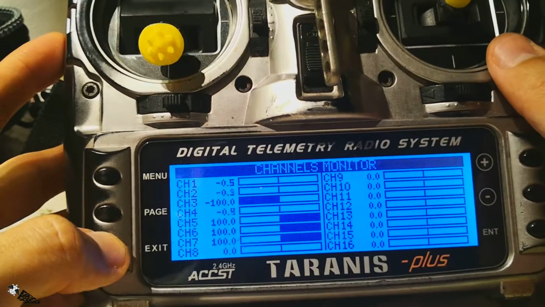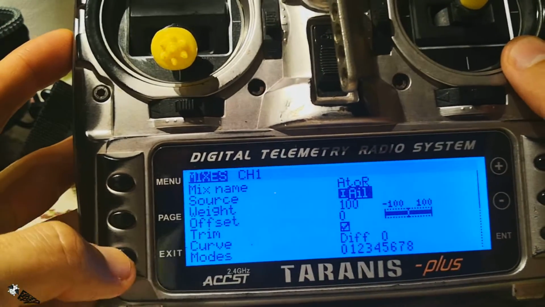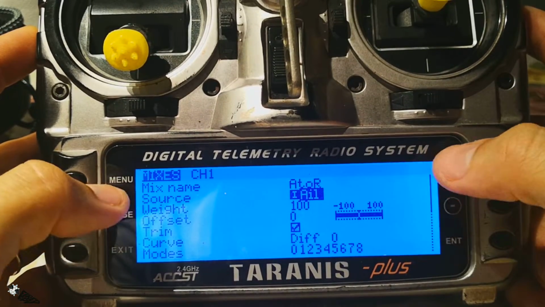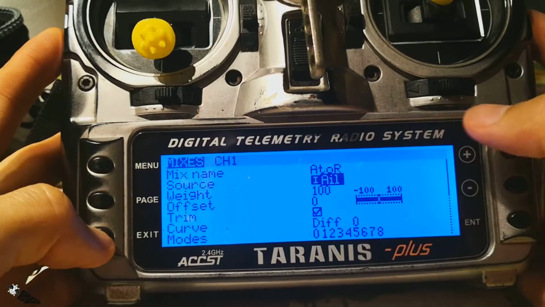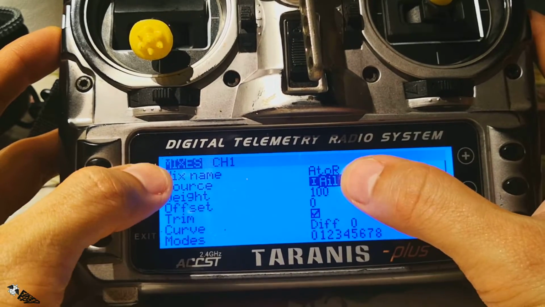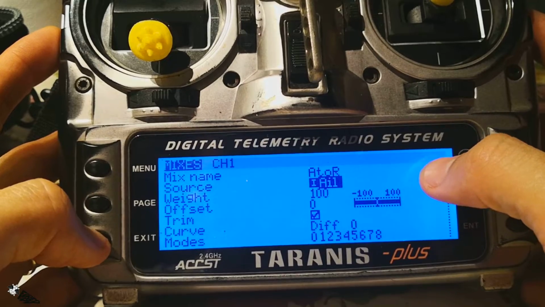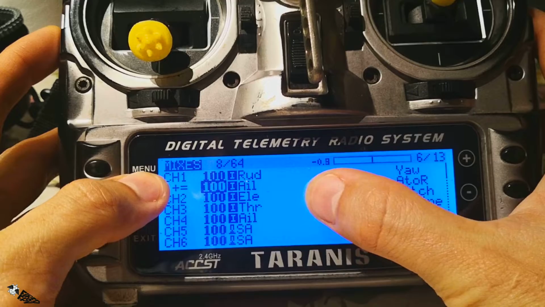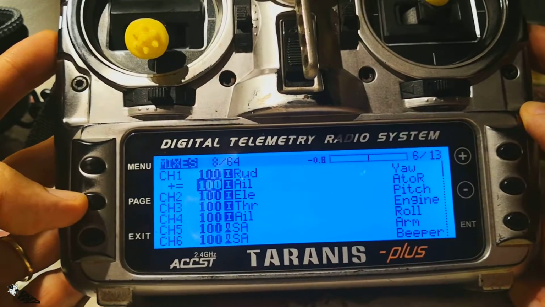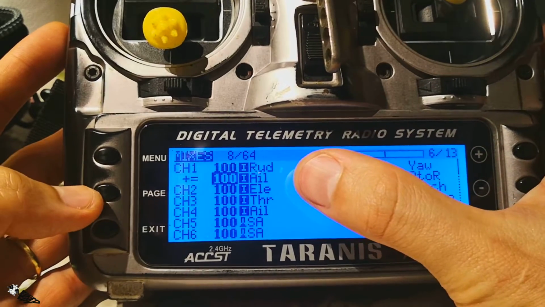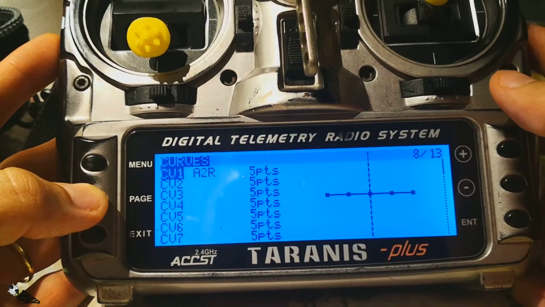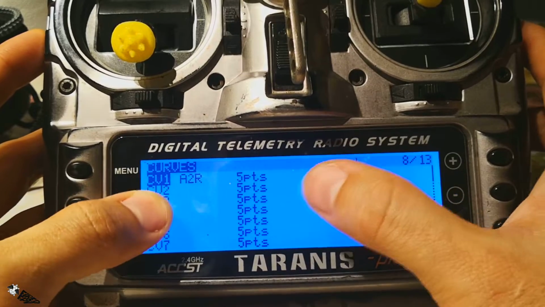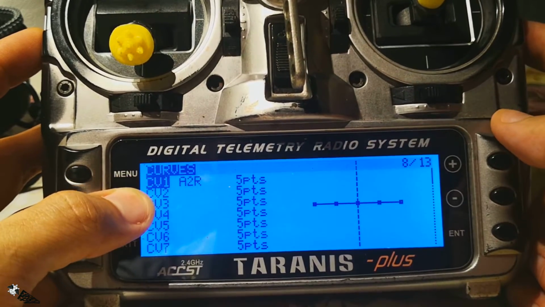Okay, let's do it. Let's go back, hit axis 1, and it will automatically go back to the mixes page. Then hit axis again, because this is under the new line that we have created. Axis once, and then we go back to the main mixes page, and then go to the curve page by hitting the page button twice for me, and then go to a new curve line.